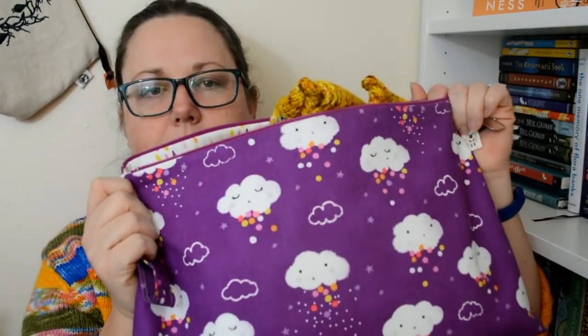Absolutely loving that. And I am keeping that in my You So and So purple rain cloud bag. I don't remember what she called it, but I loved it. And that is all that I have for WIPs. 5 is enough, right?